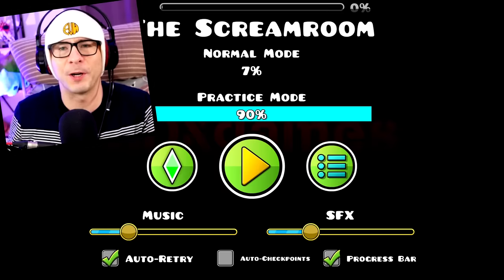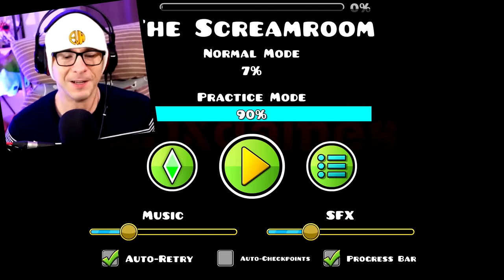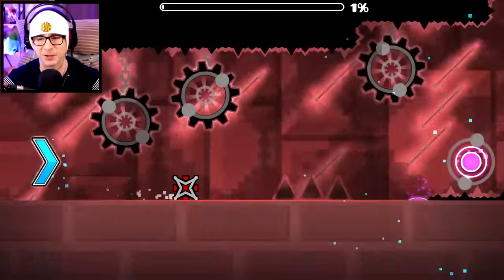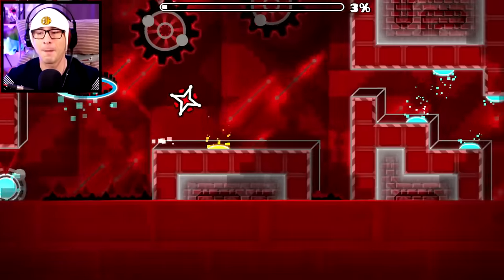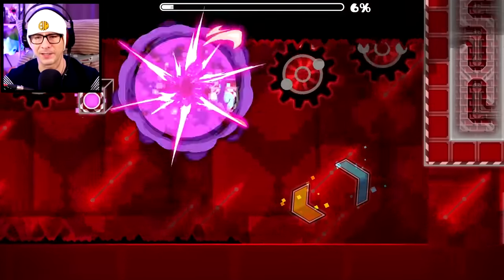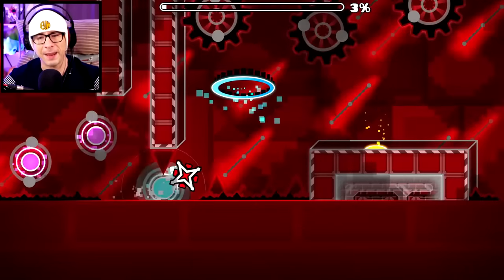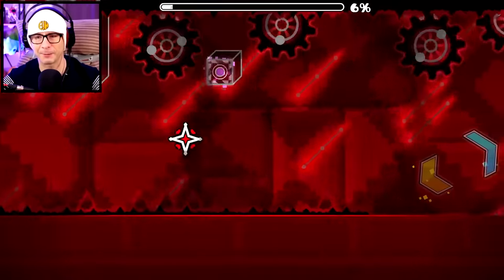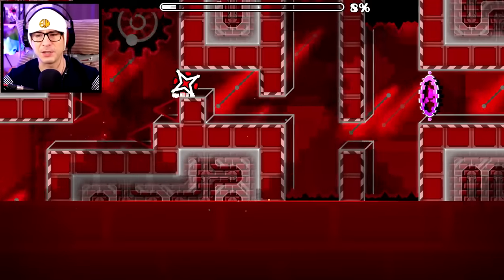This is like an early 2.0 level, so there's so many fake parts where, you know, it looks like you gotta jump one way, but then a platform all of a sudden moves. It's basically like a big troll. But actually, it's only a big troll in the non-wave parts. See, like that, like, come on. The wave parts of this level are actually really cool, and the ship section is really fun as well. It's just like all of the non-wave parts.